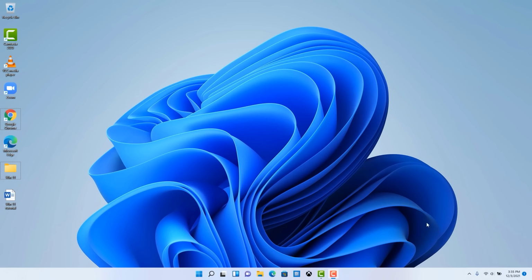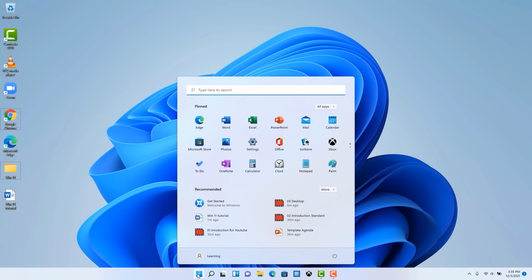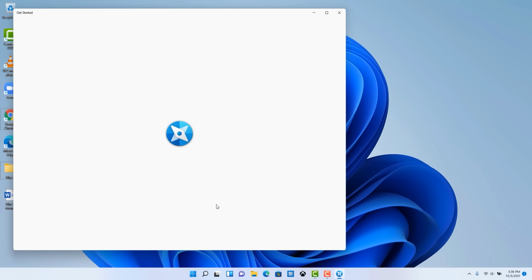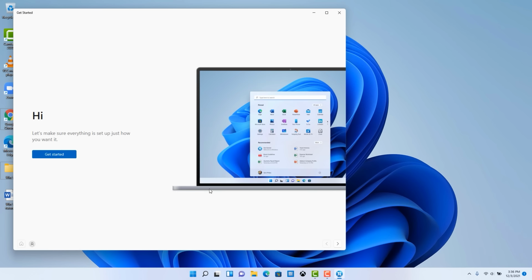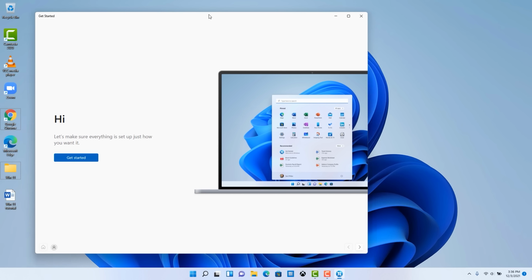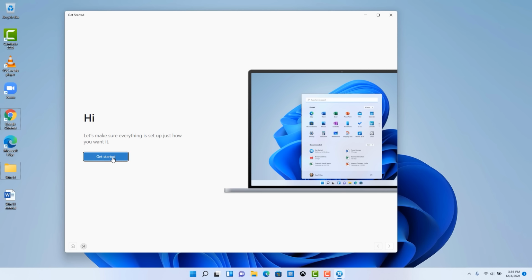Welcome back. Okay, so let's talk about what's new. Once again, I'll click on my Start menu here. We did talk about some of the pinned files and all the applications. And right here, I want to take advantage of this. Let's see what Windows 11 has in store for us. I'll click on Get Started here. And we get this dialogue, this wizard that's taking us on the journey.